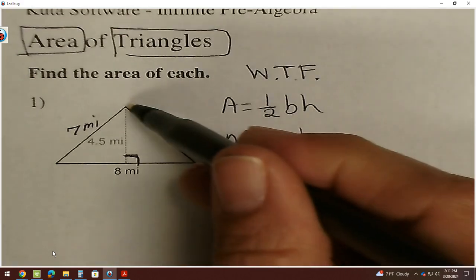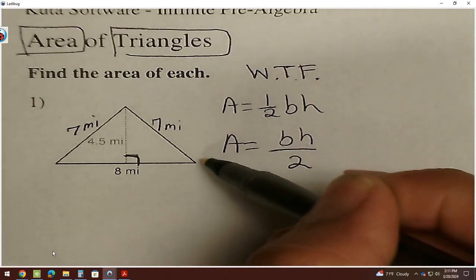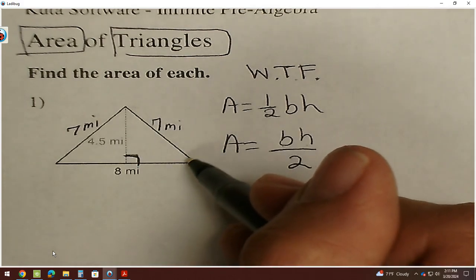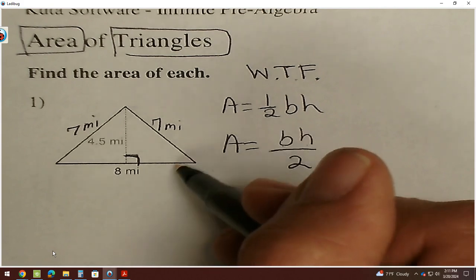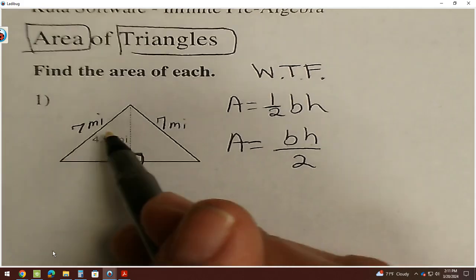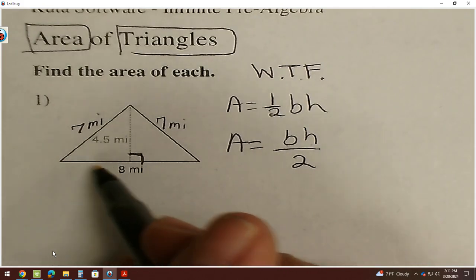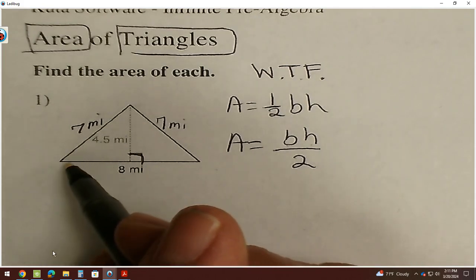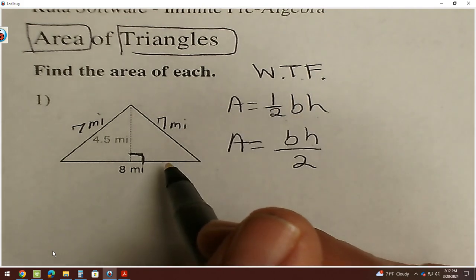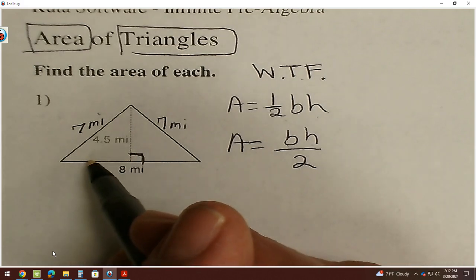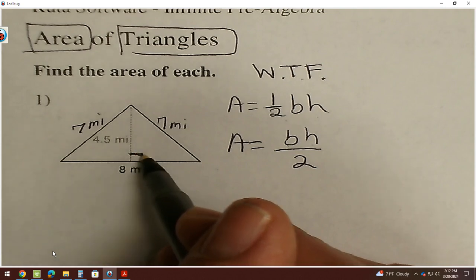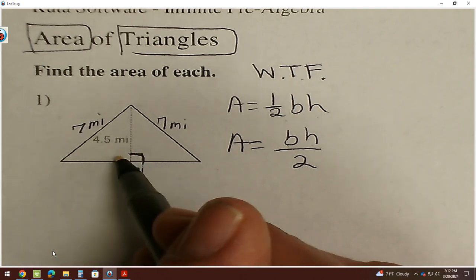Now, if you would choose the 7 as your height with the 8, you'll see that this is not a right angle, it's an acute angle, so they're not perpendicular, so that's why I know that I should not be using the 7. If I use this other 7, same thing, I have an acute situation right here. So the base and the height have to be perpendicular to each other. So in this case, here's my base and here's my height, which makes it perpendicular, forming a right angle. It actually forms two right angles like that.